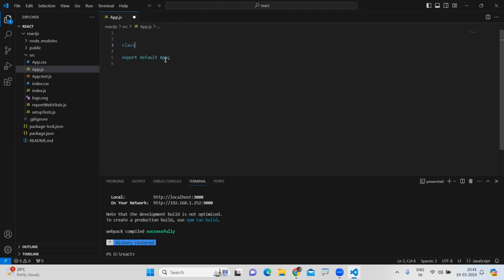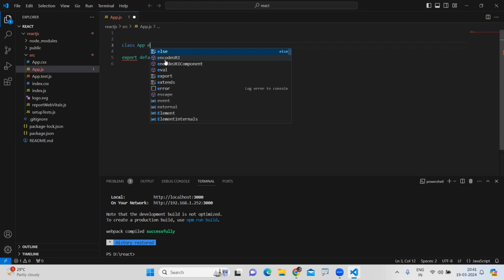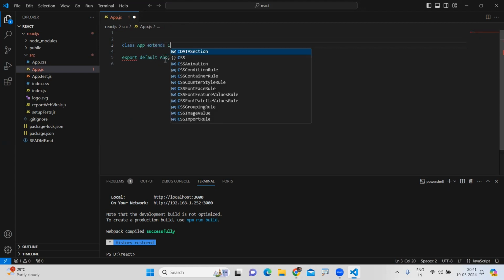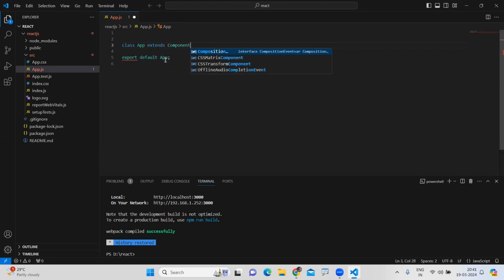The class component, suppose I use the same name, class App, extends directly from Component.